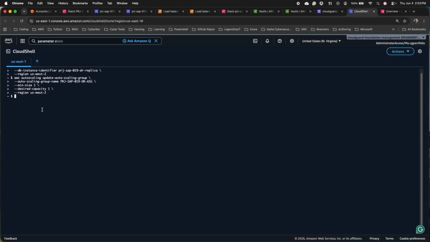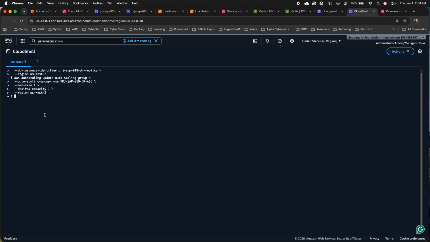Like I said earlier, we executed the failover manually, but in a mature enterprise, this is fully automated. You can automate anything by creating a Lambda function in the disaster recovery region using Python. And then the script does exactly what we just did. It scales up the ASG, it promotes the RDS replica, it waits for the new endpoint, and then updates the SSM parameter store. Then we can also write an EventBridge rule so that when the Route 53 health check fails, it triggers a CloudWatch alarm, which can fire an EventBridge rule, then executes the Lambda function, and then the entire disaster recovery activation happens without human intervention.